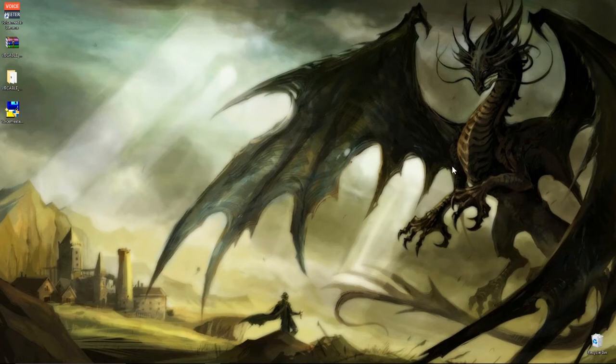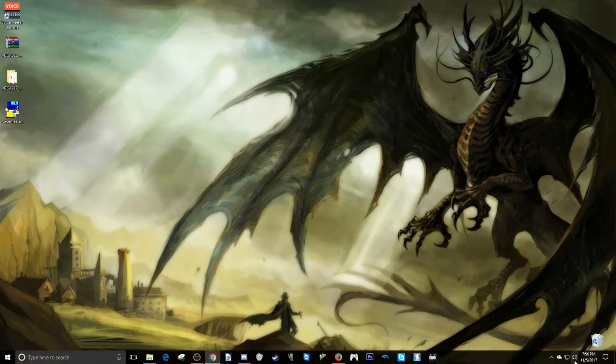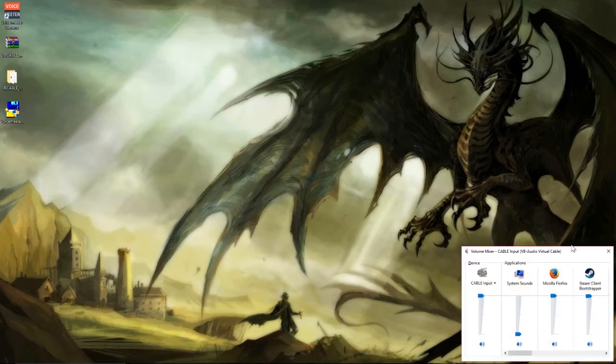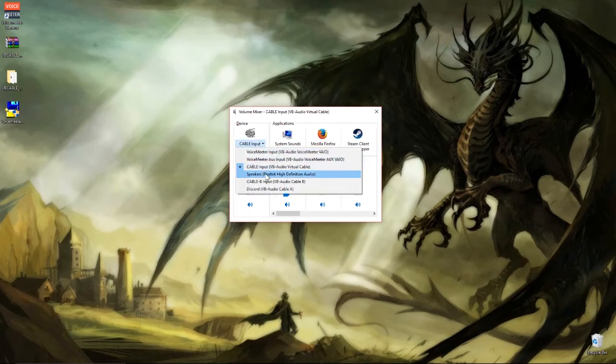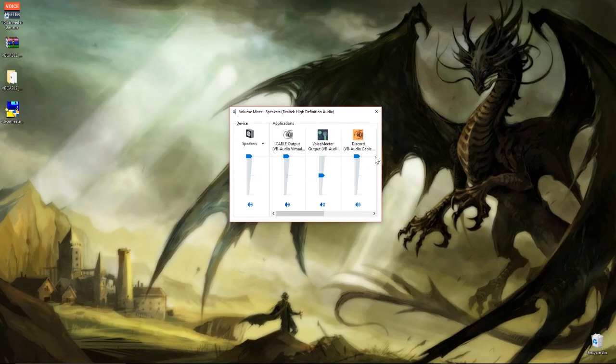Because the volume options, at least the ones that come default with your computer, like if you go to the volume mixer, get up here, there we go. Okay, so it's now doing cable input, but this bar doesn't care. This is not anything to do with your headphones. So you have to take this little box, switch it over to speakers like that, and you can see Discord and that one, they're all being listened to on here.